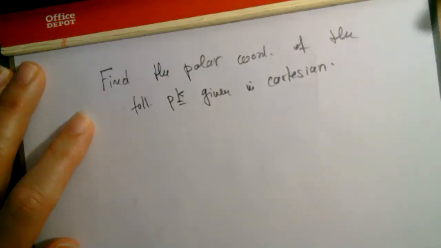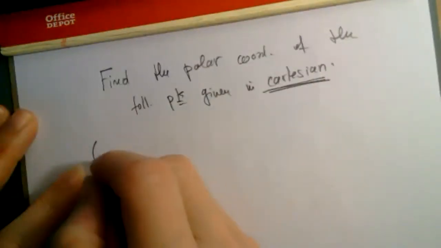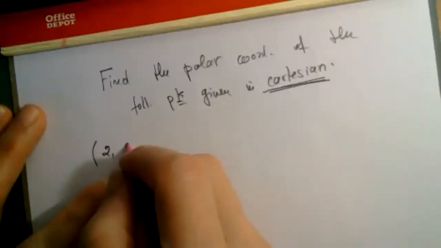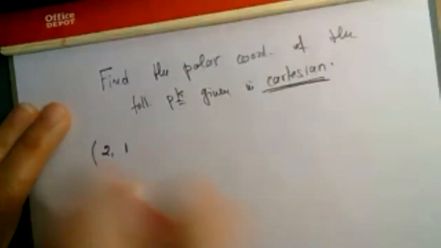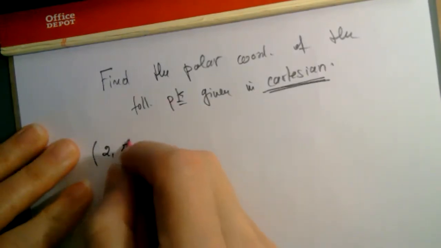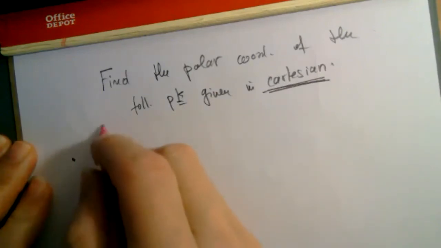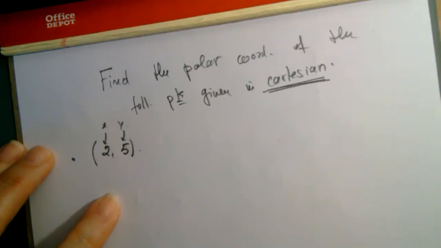Okay, so we're going to do that. I'll pick 2 points. Those are in Cartesian, so I'm giving you the x and the y. Let us pick, I don't know, 2 for x, and I will pick for y, let us say 5. It doesn't really matter what I pick. So this is in Cartesian, this is the x and this is the y. In Cartesian, we have to be very careful what we're doing.